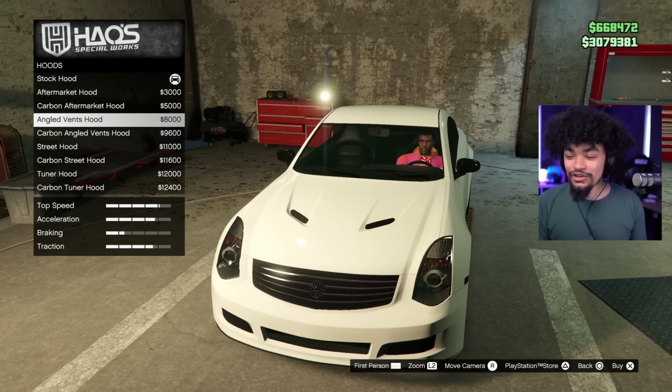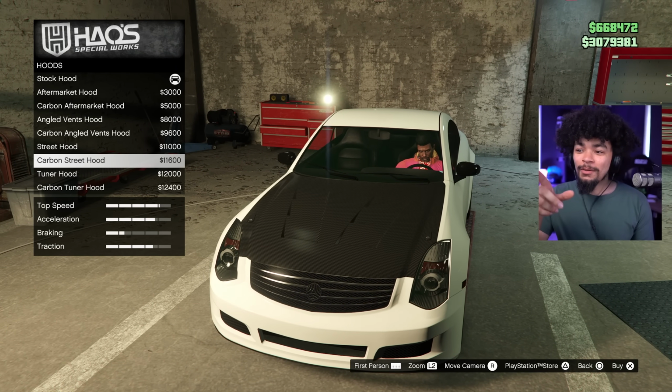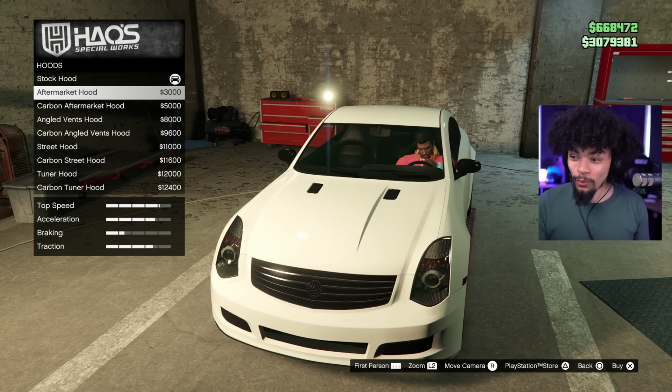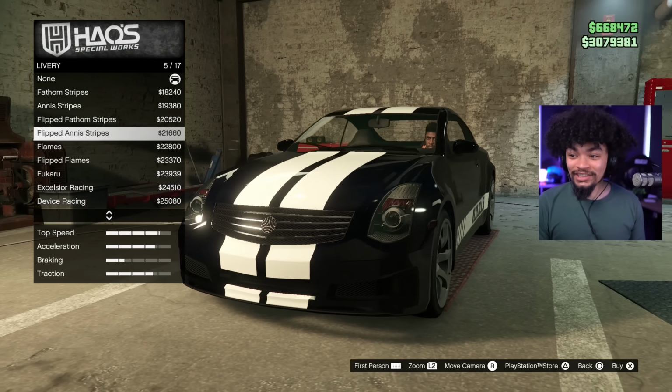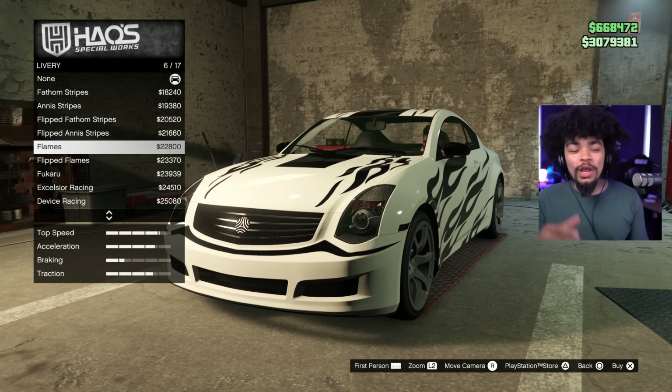You got HUD customization, which I personally ended up preferring the more simple ones in this case. Now the liveries is something that really impressed me, actually. So we've got some pretty basic ones. We've got a flipped one. We have the flames knot.